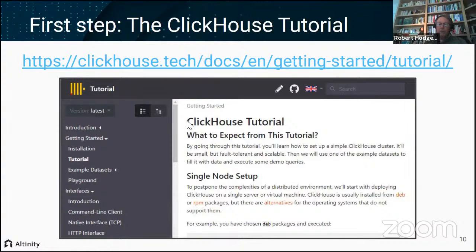What that's going to do is show you how to get hold of a sample data set. I think it's the airline data set. I didn't scroll down far enough. I load it from a different location. But basically, it will walk you through how to load an interesting data set. And for ClickHouse, interesting means like 150, 200 million rows of data. It will show you how queries are structured, how tables are structured, and introduce you to some basic features of ClickHouse. If you go through that tutorial, you have a pretty good sense of what ClickHouse can do. So that's a really great way to just get started.